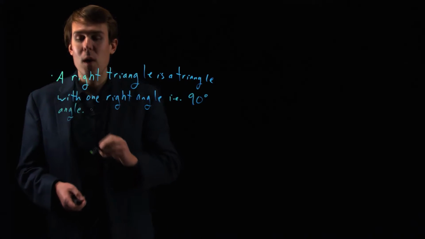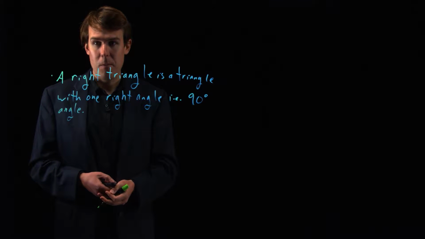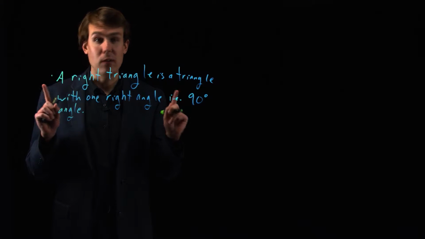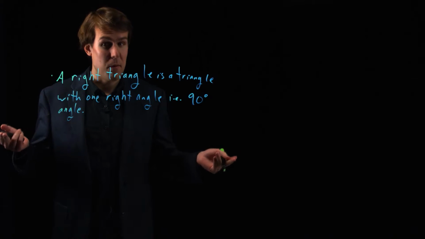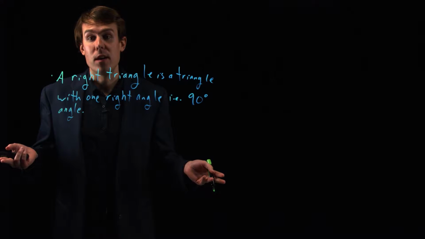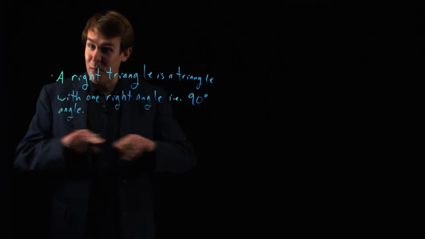It's a worthwhile question to ask, why can a triangle not have more than one right angle? Well, that would mean that those two angles had 180 degrees between them. And of course, the total sum of the angles is 180 degrees. So this would make the other angle 0, which leaves us not with a triangle, but a flat line.